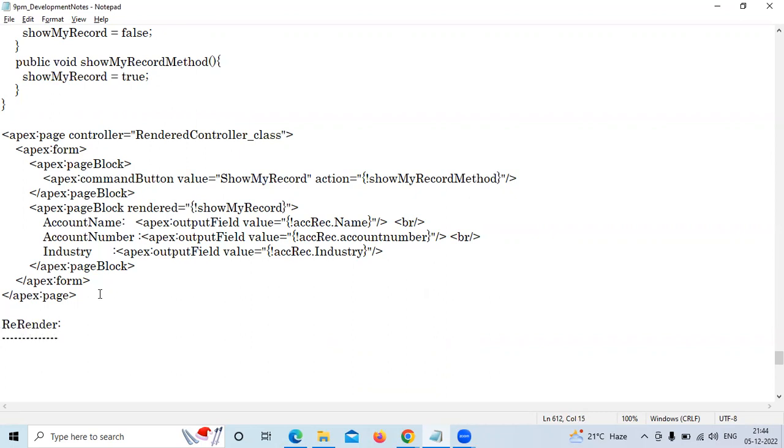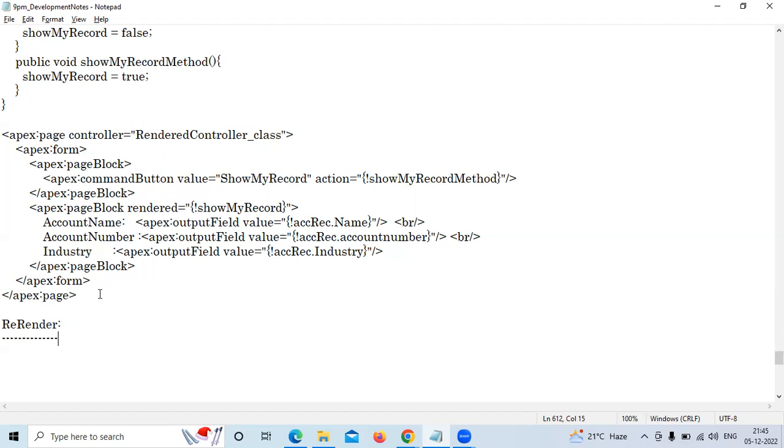Re-render means that you want to refresh a particular section of the visualforce page. You just have to mention the ID of which page block or which part of the page you want to refresh. I said already I have 10 page blocks in the visualforce page, and out of those only one page block I want to refresh.